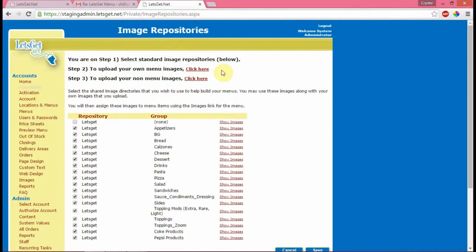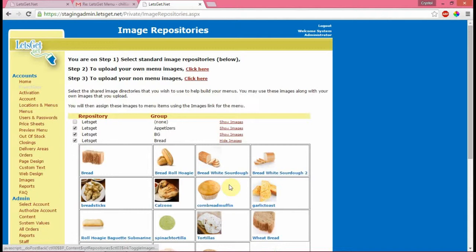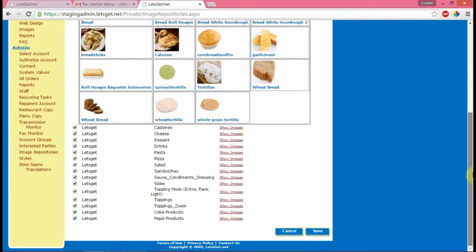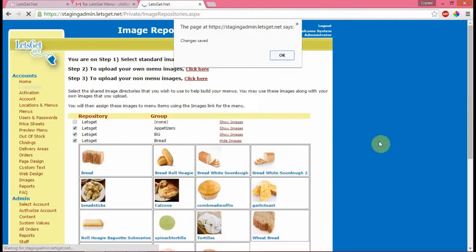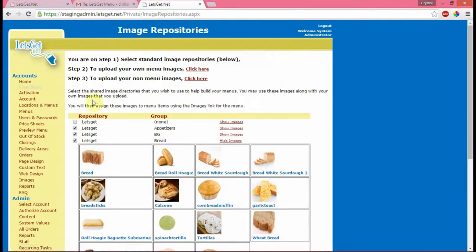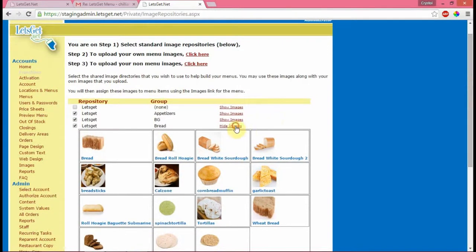If you wish to use one of our stock photos, all you have to do is check the category from the stock photo that you want to use. Let's say you like this bread and you want to use it. So simply check that and then hit save at the bottom. And then that image will be available for you to assign to your menu item.